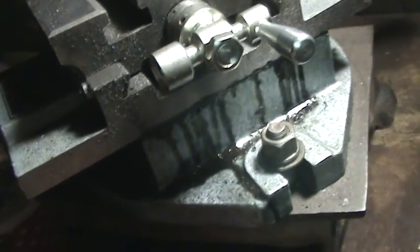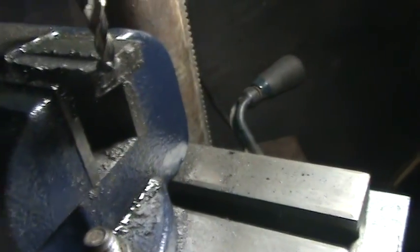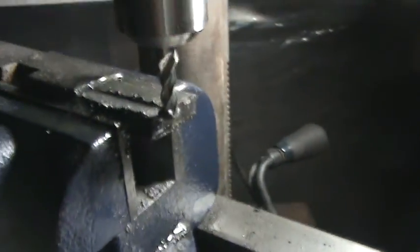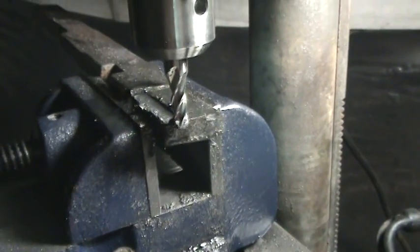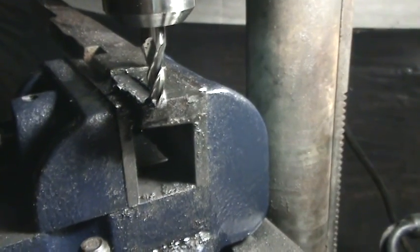So that I can get the horizontal milling effect. I can use a key cutter to do a lot of this kind of stuff — cutting grease channels in round stock. That's it for now. I'm going to do more machining, but if I run this it'll be like making you guys watch paint dry.